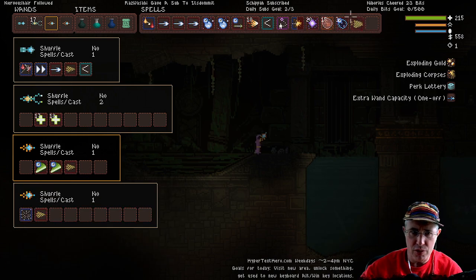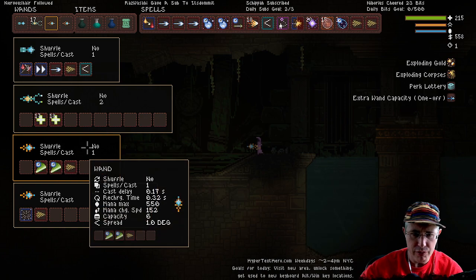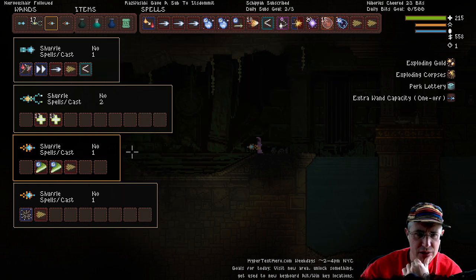Let's just leave this stuff here. I'm gonna drop this wand, I think. Even though it feels like a decent one, but for some reason I just don't have something good.